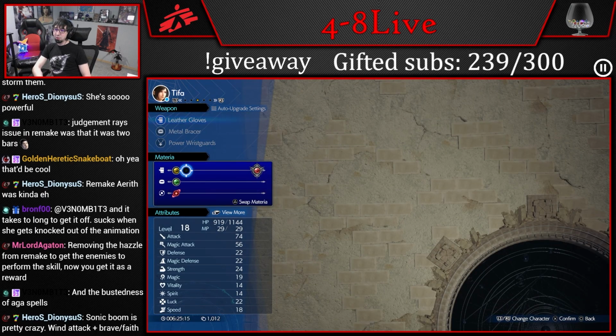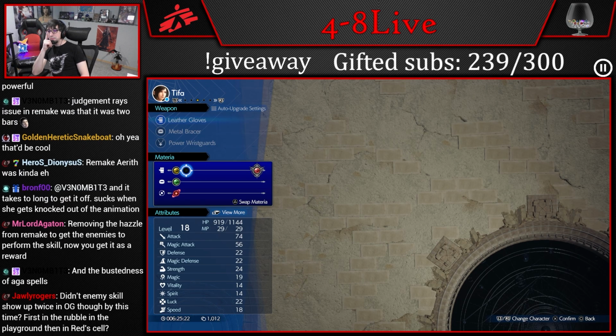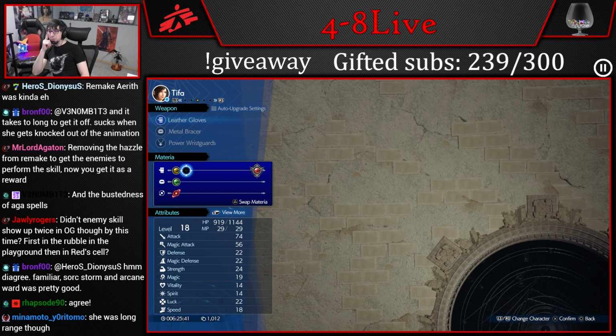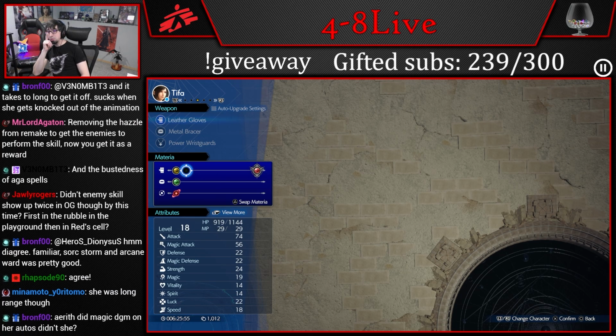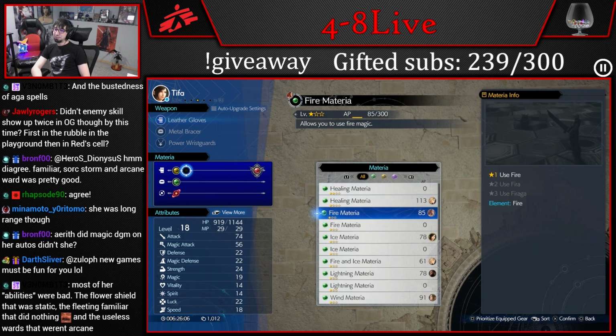Yeah, without Arcane Ward, I think she would have been the worst character, actually. Judgment Ray was pretty strong, but she was really slow. Her regular attacks sucked. She had a hard time building ATB. And her other moves weren't really that great. Sorcerer's Storm did a lot of damage, but it was hard to set up. So really, she was just Judgment Ray spam if you were trying to do damage. And she had long range, which was good for Remake because Barrett was very hit or miss as to whether or not he was with you, so you had to use her a lot for long range. But like I said, I think she would be the worst character by far, except for the fact that she has the best ability in the game. So, makes up for it.